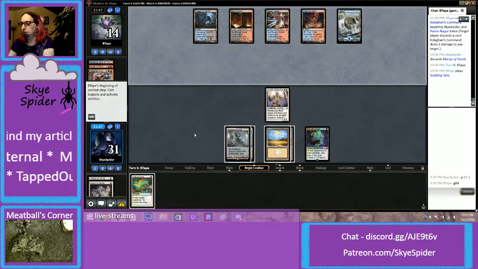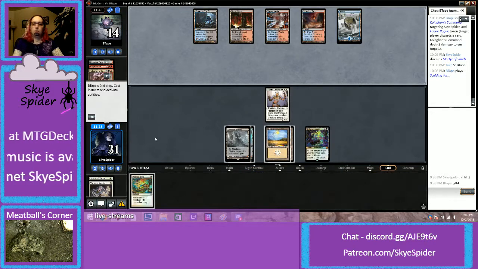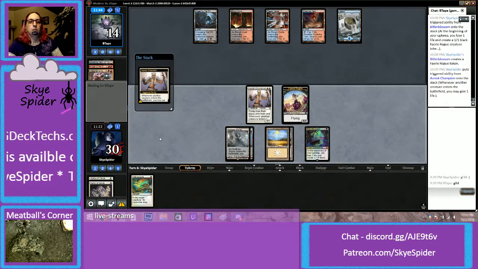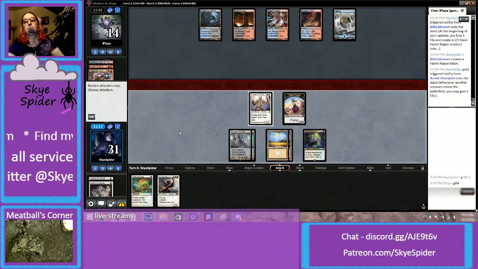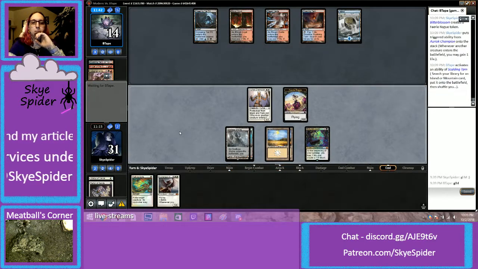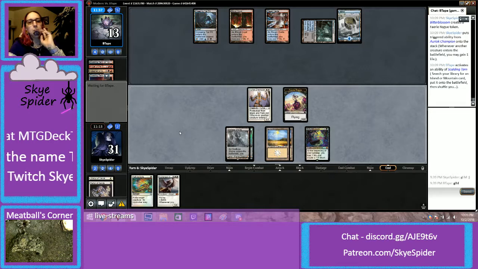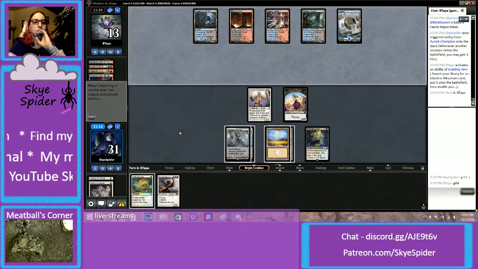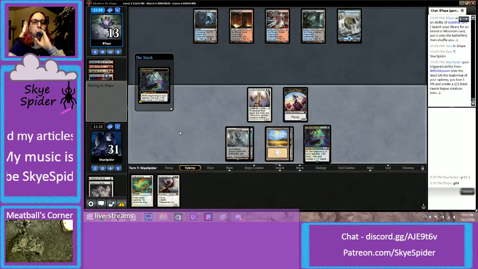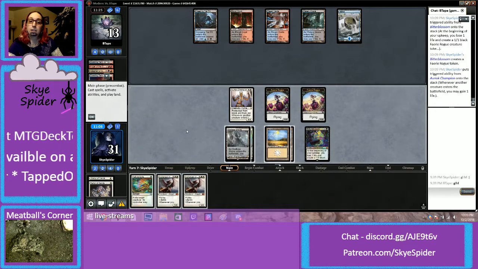Come on, phone, show me the thing. Flash and haste, okay. Good to know. That's nice to have, but I have a feeling I'm going to end up discarding it. I'm not getting rid of the path until the static caster comes down. Oof, that's nice. I just need another land.